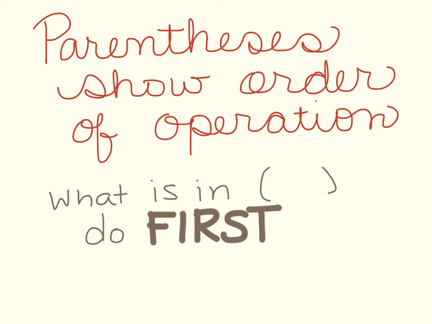Now, the associative property is going to be working with those parentheses, and the associative property of addition and multiplication is what we're going to be looking at today. So make sure you have that down. The principle is the parentheses show us the order of operation. And again, as a reminder, what is in the parentheses we will do first. So they separate our problem into parts. Now let's take a look at that, not just with words, but with numbers since it's math.